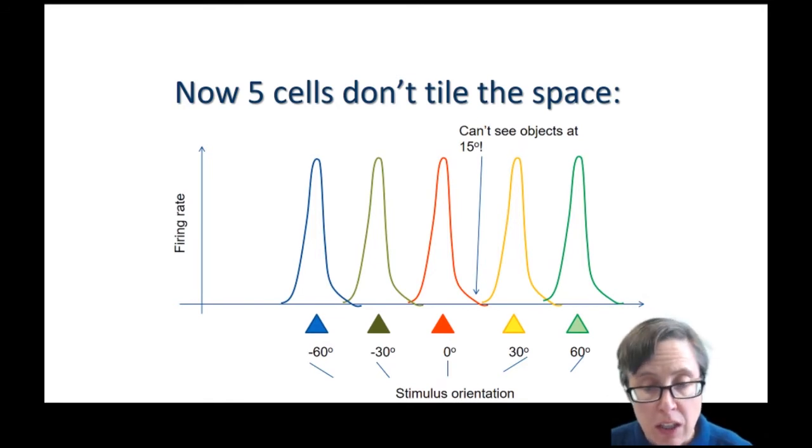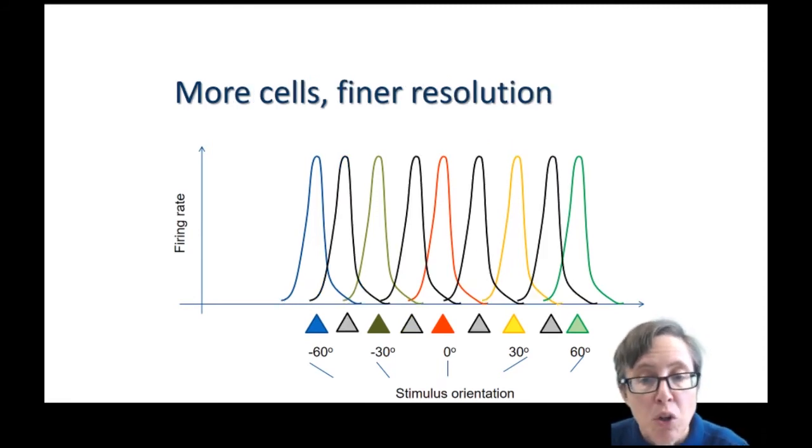Now the problem is if I just take my original five neurons that I've been using so far and now make all their orientation tuning curves narrower and sharper so that each of them is giving more precise information about orientation, I now have this problem that they don't, as it were, tile the space. I get gaps. And so the nature of the problem here is that you'd end up, for a stimulus at 15 degrees, say, none of the neurons would actually be responding. So your brain wouldn't know the stimulus was even there. It would be like at a particular orientation, objects would vanish. So that clearly wouldn't be very good. And so if you're going to want to have these really sharp, precise tuning curves, now you need more neurons. Just like if you want to tile your bathroom with very small tiles, you're going to need more of them. So that's great. When you have lots of cells with sharp tuning like this, then you're encoding really precise, detailed information about the property in question. So here, orientation. The cost is, of course, now you've got twice as many neurons as we needed before to span that range of orientation.